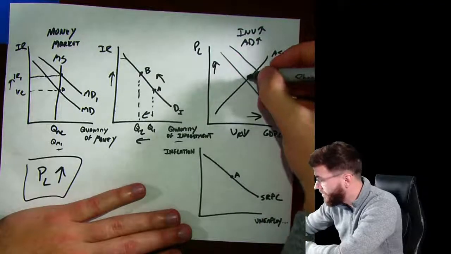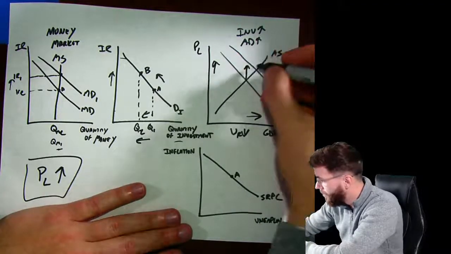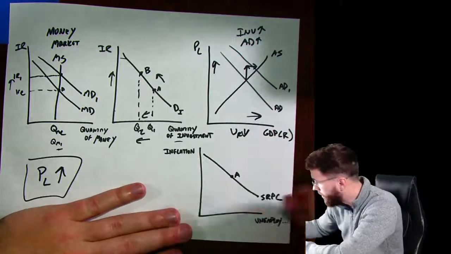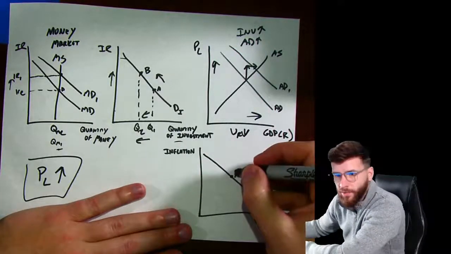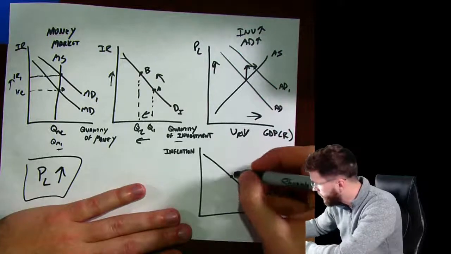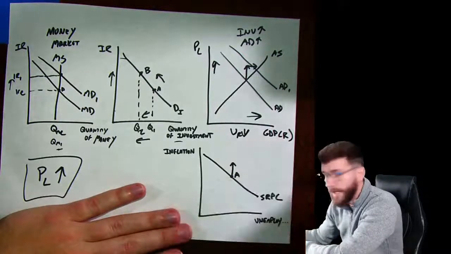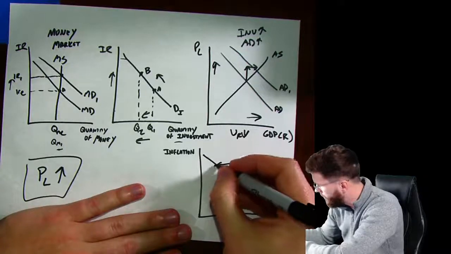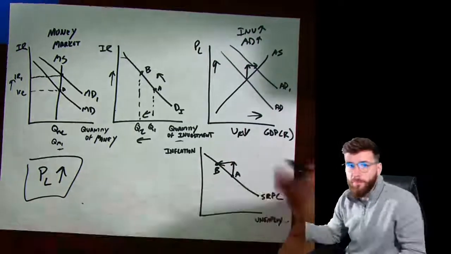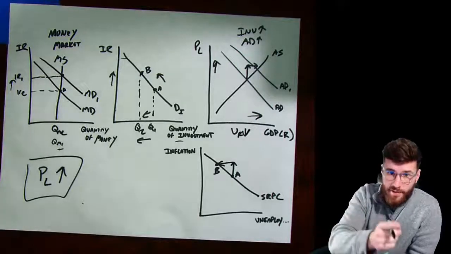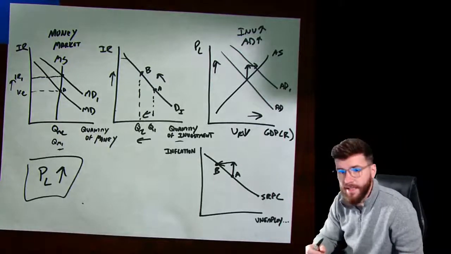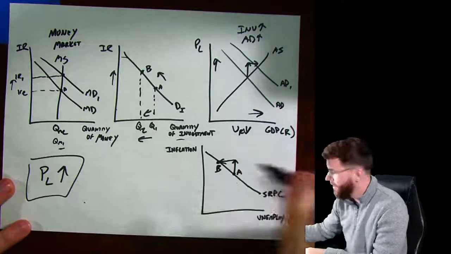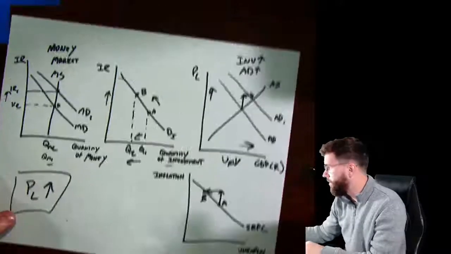What happens to inflation? Inflation increases. Unemployment decreases because output increases. So then draw it over here. And this is what I was talking about with the arrows with the Phillips curve. If inflation increases, draw that. And then unemployment decreases, draw that. It's going to cause movement from right to left along your short-run Phillips curve, okay? Movement from right to left along your Phillips curve. That's generally how it's written.